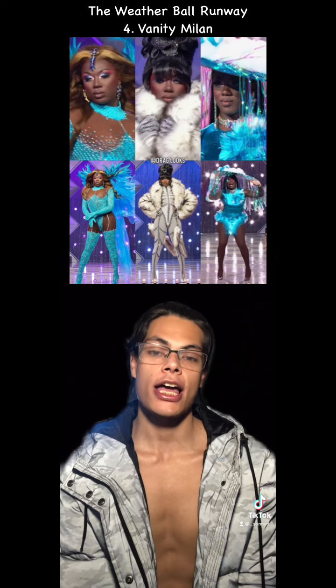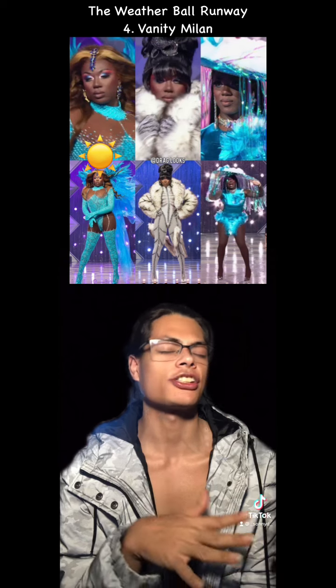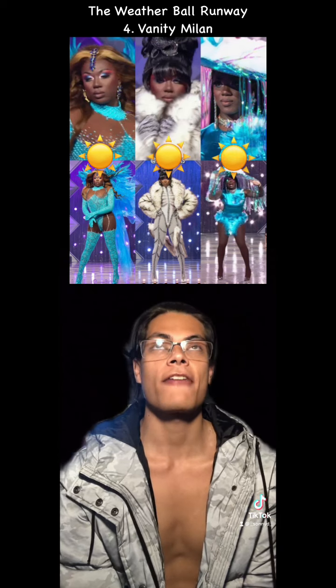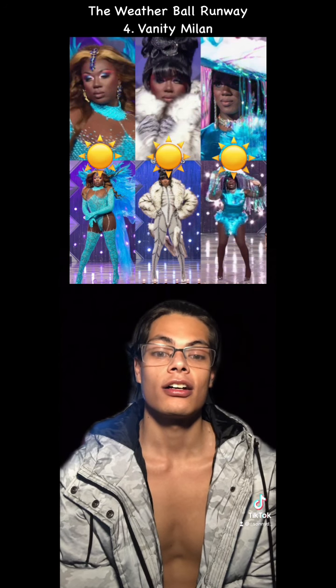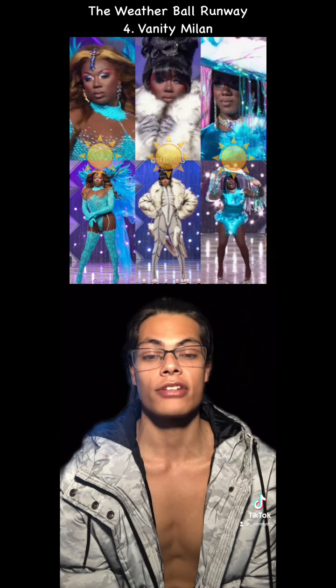As for shade or shine, this first look, shine, obviously. Second look, shine, obviously. And the third look, I would also give a shine. My favorite look from Vanity's would probably be, honestly, the second one, it was just so gorgeous and I loved it. Now that I say which look of Vanity's was my favorite, I'm realizing I don't think I said which of Anita's or Raja's was my favorite, but for both of them, it was their winter runways.